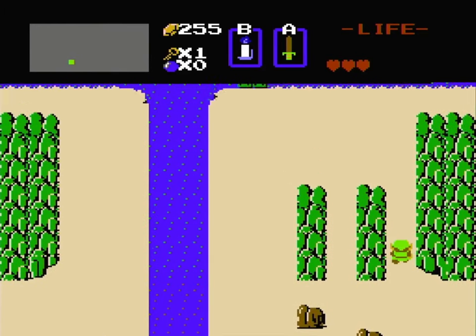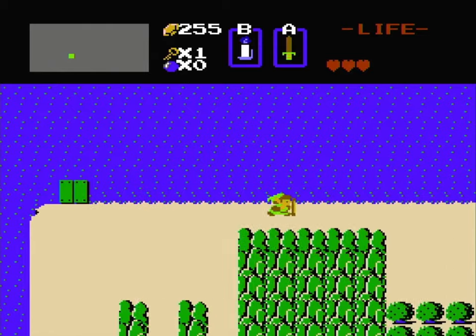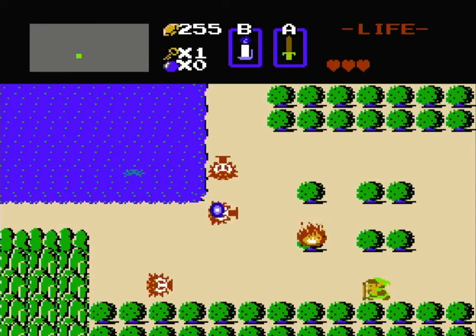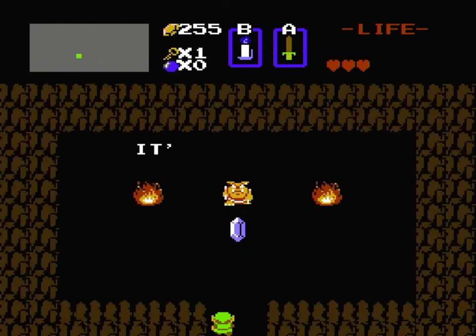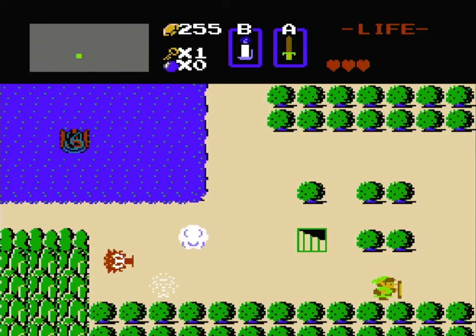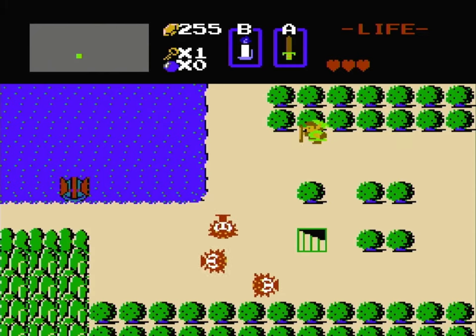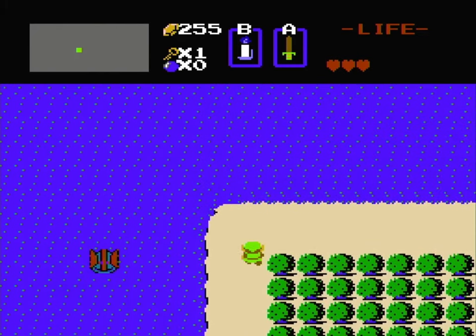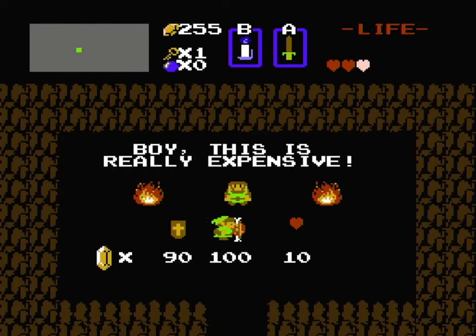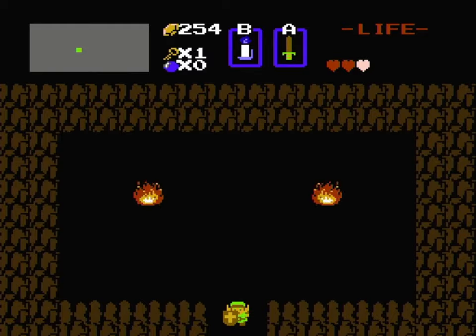Okay. Zelda, I don't know if we can access the secret here. Oh yeah, we can. I think here is just 10 rupees. It's a secret to everybody. Shh, just 10 rupees, okay. Let's go up here. Oh crap. Oh wait, we can access that, yeah. Either the shield or... I'm gonna get that meat. Boy, this is really expensive. Of course it is. I'm just gonna buy that, why not?